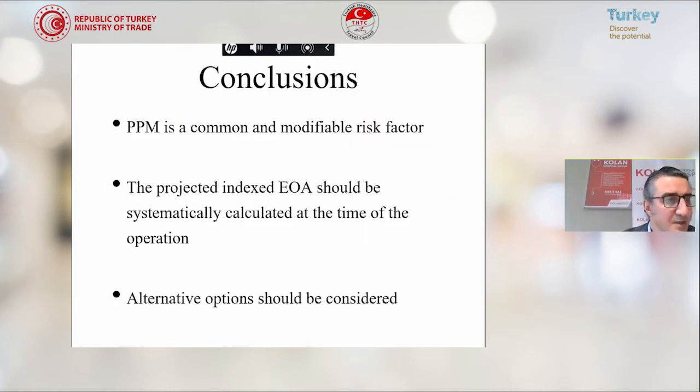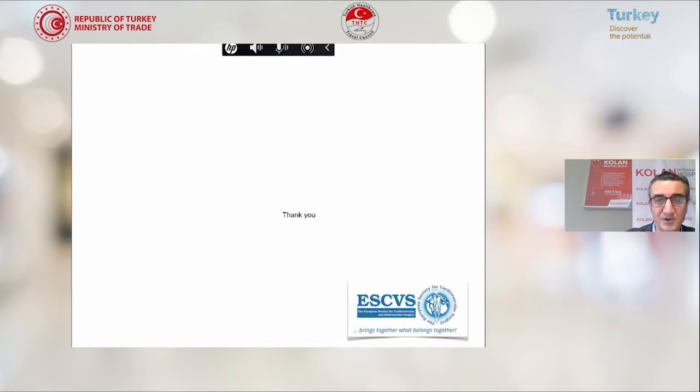In conclusion, patient prosthesis mismatch is not rare, but it is an avoidable risk factor that causes increased early and late mortality. The risk of patient prosthesis mismatch can be easily determined before the surgery. If patient prosthesis mismatch is anticipated, alternative options should be considered in light of the patient's clinical condition and risk to benefit ratio. Thank you.